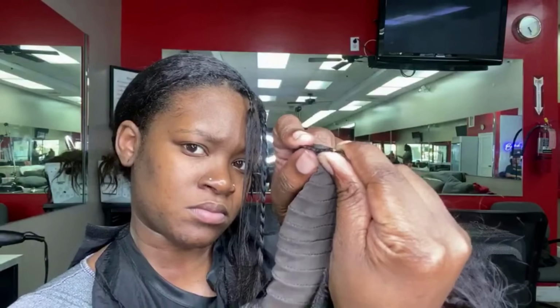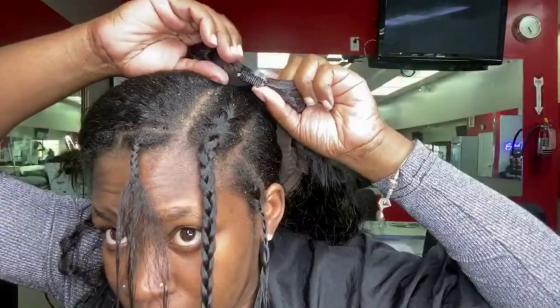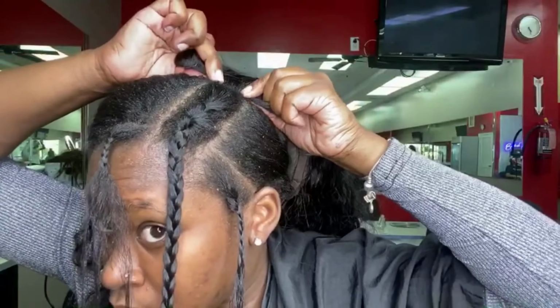Open up your U-part wig, there is like a little fabric stretchy thing in between it, but I just go ahead and cut that off. And right now I'm showing you all of the clips that come inside of it. And how you attach the U-part wig to your hair is by opening up those clips, and once you have it where you want to place it, you push down on the clip and it will lock onto your hair.